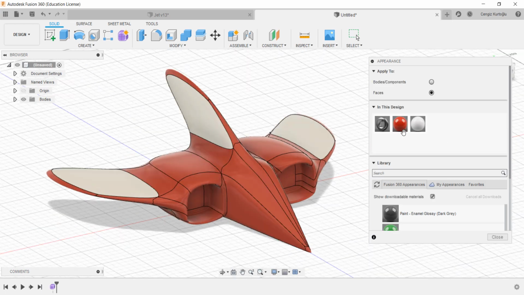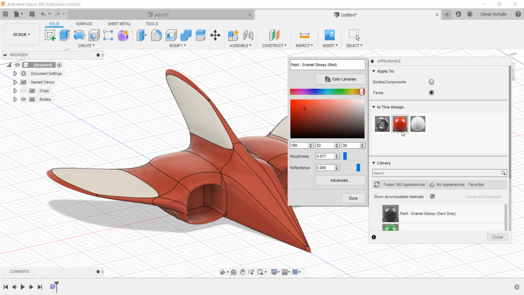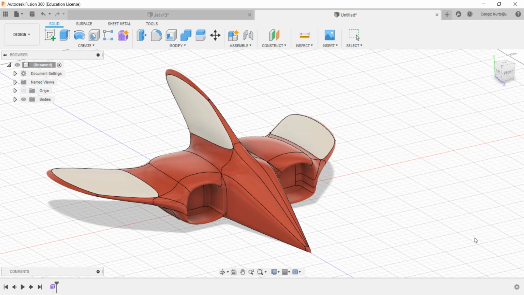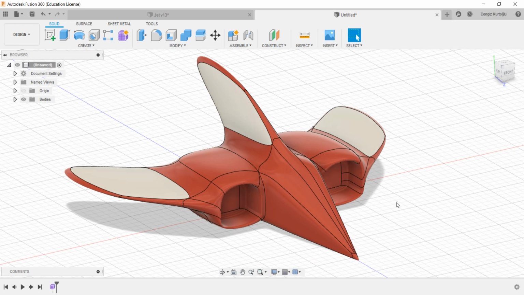Also, if you double click a texture in the design, you'll see the parameters for the appearance. Then you can change the color that you want exactly using RGB code or dragging the color point icon. In addition, I'd like to create more detailed tutorials about texturing and rendering for you in the next weeks.